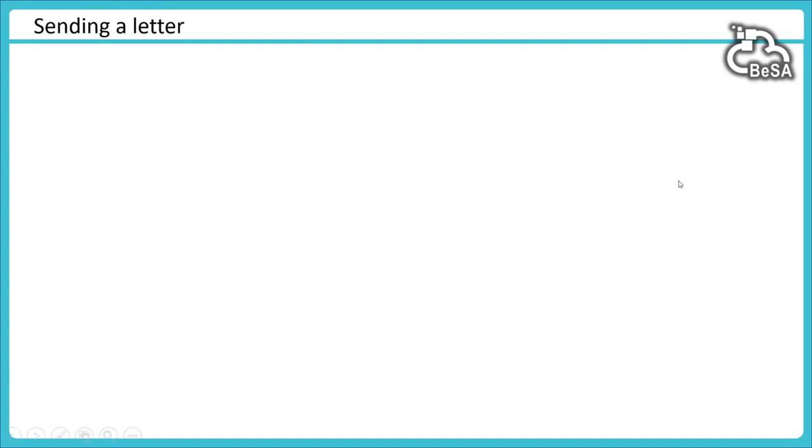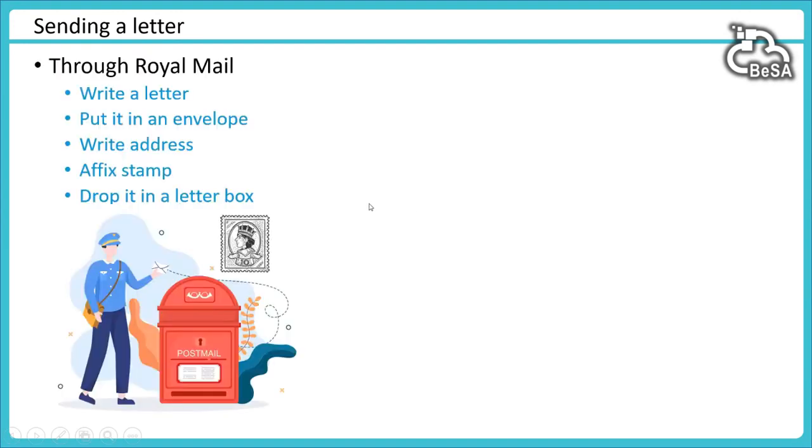If you are in the UK, you would be using Royal Mail as a service, which is our postal department in the UK, who would send a letter from one place to another place. So there would be a process to follow. The process would be something like this. I have to write a letter. I have to put it into an envelope, write an address on it, put some stamp on it that will be paying to the service provider, and then I have to drop that into a letterbox. This is a Royal Mail protocol if you want to send a letter, right? There is a sequence I am following. There are some specific steps I have to follow, right?